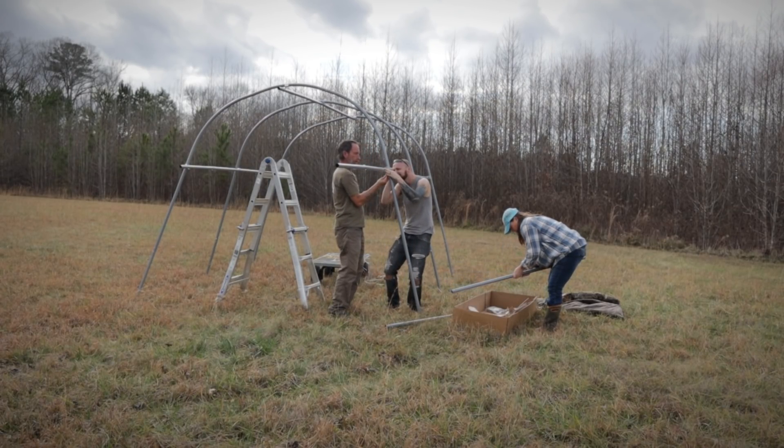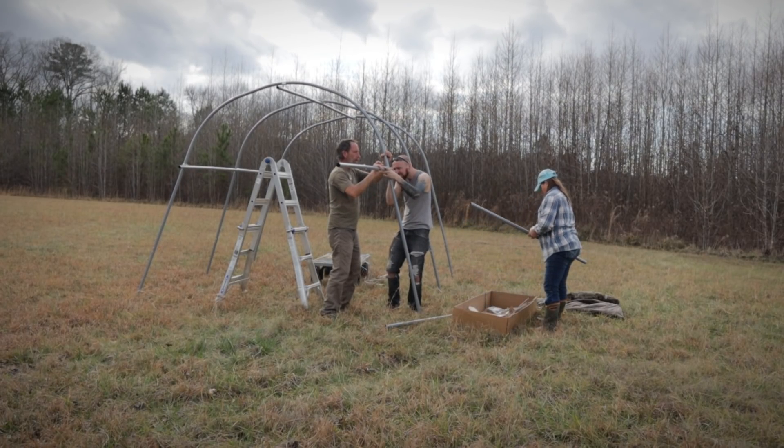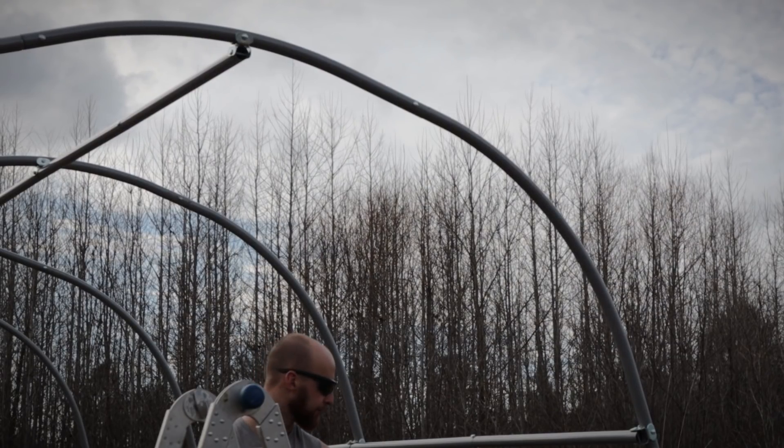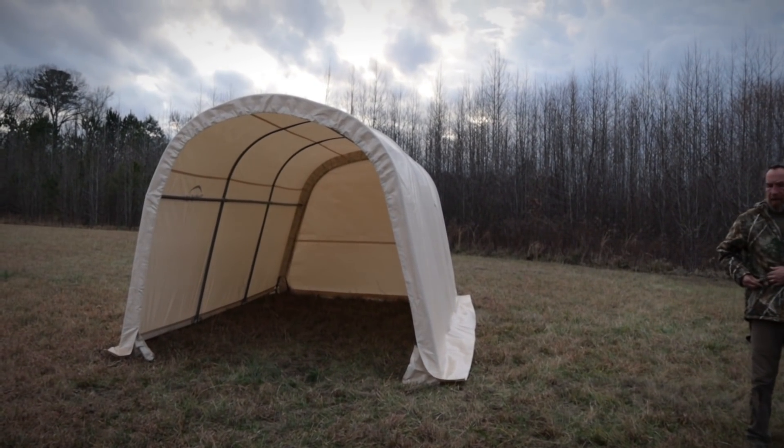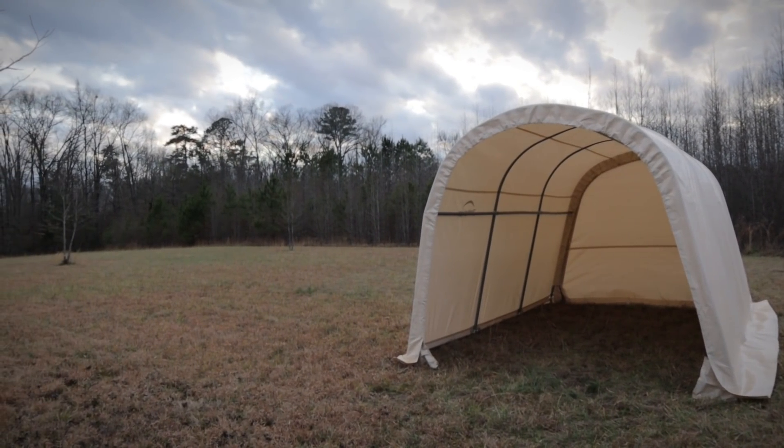So we decided we needed to get them out of there. I went to Tractor Supply last week and picked up one of those garage-in-a-box kits — basically a metal frame shelter. You can use it for storing equipment, as an animal shelter, lots of things. And it goes up fairly quickly. So I picked one up, and Mr. Smith and I and our son came over, and the three of us put it all together. We were working until evening. We moved the electric fence over and all of that. And then the following morning, Mr. Smith and I put their halters and leads on them, walked them across to their new area, walked them all along the fence line, showed them the shelter, and got them out of that area.